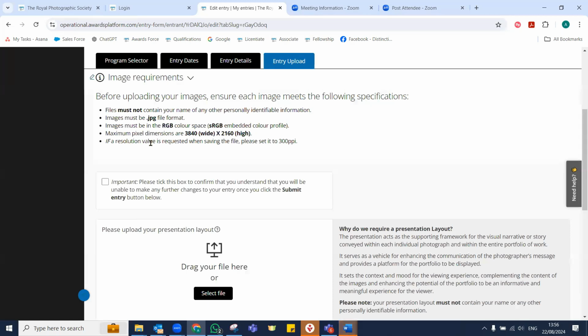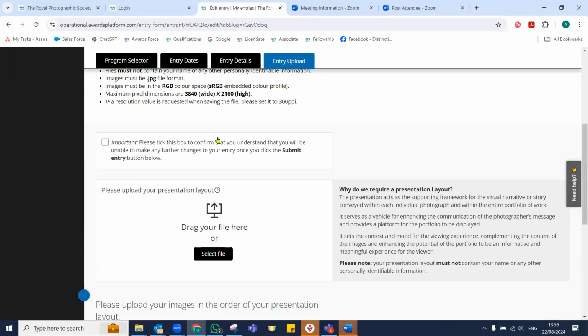We would recommend trying to get as close to that number as possible, because then we know that it's a high resolution file that's going to come to us. I wouldn't go too low, like 1024 by 768, because then the image could break up. So I think the best way is to try to get as near those numbers as possible. As long as it's under 3840 and under 2160, it's absolutely fine by us. And the other requirements are just there. Again, if you've got any further questions, just contact the distinctions department.